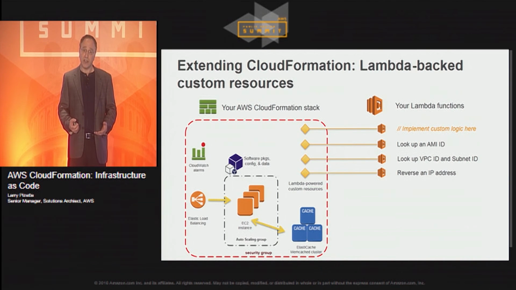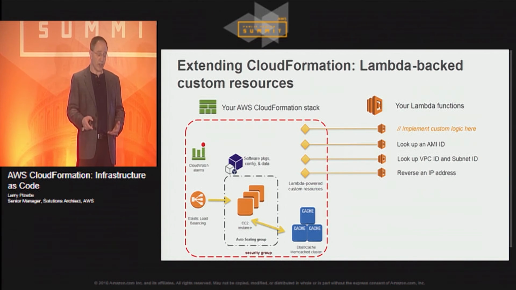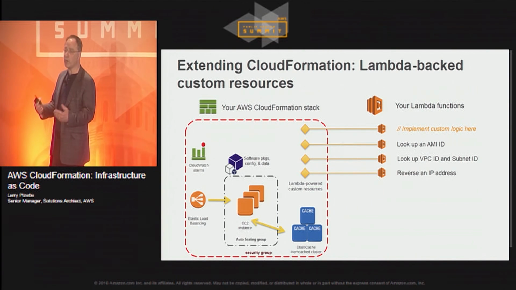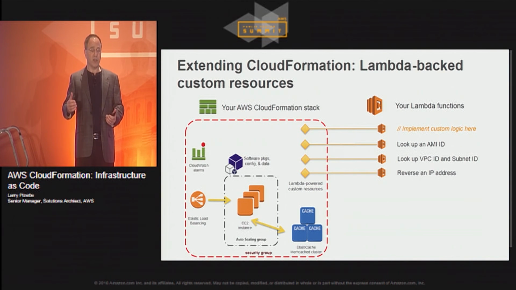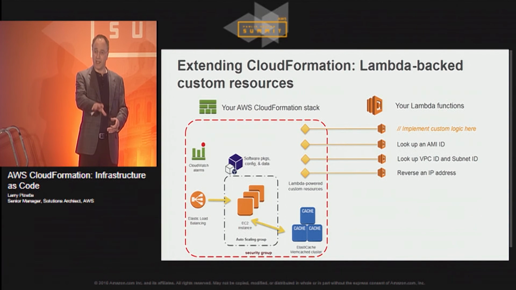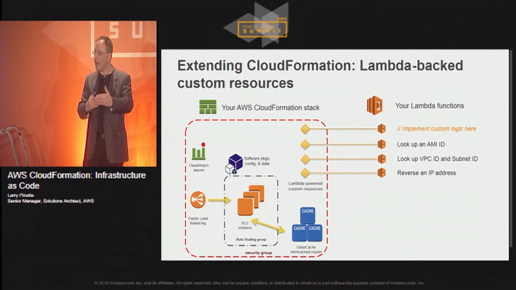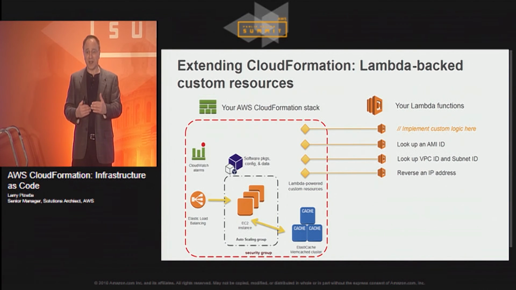So it's really neat, and some great examples are listed on the slide, but one of them is for Amazon Machine Image ID. If you remember before, I specified that you could use those map functions to look at the architecture and then the region you're in to choose the right AMI ID. And that map function is looking up the AMI ID. I didn't show it on the slide because it would have taken a lot, and this late in the day on the last day of the event probably would have made people a little bit blind. It would have been small, but it's all hard-coded, right, those AMI IDs.